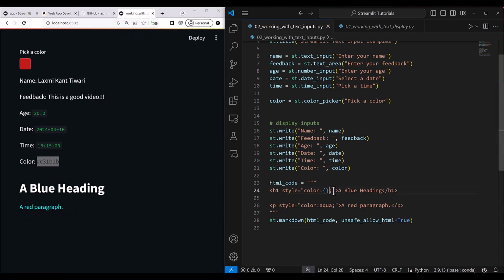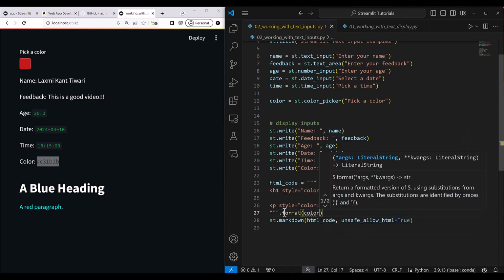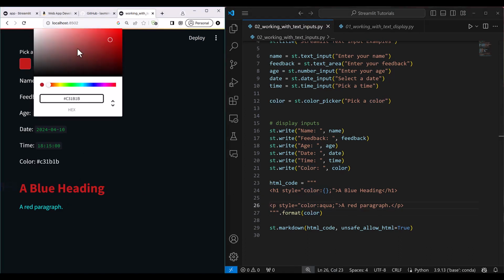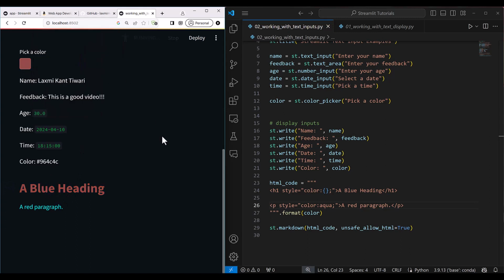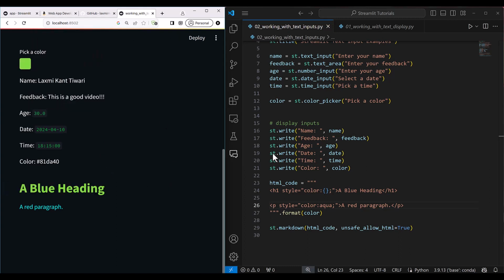So for this I select it with the color, so I format it here with the color. String formatting is done here, so at this place this color value will be placed. Now you can check that the color of this heading will change as I select it. You see that you can pick any of these colors. It will simply change this.